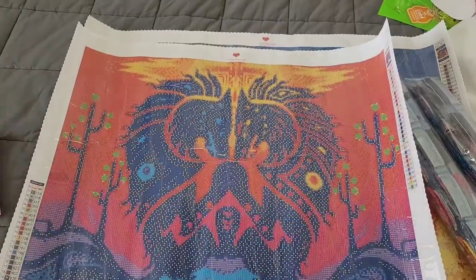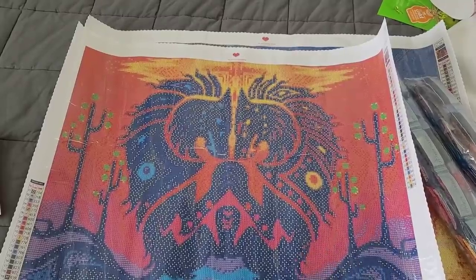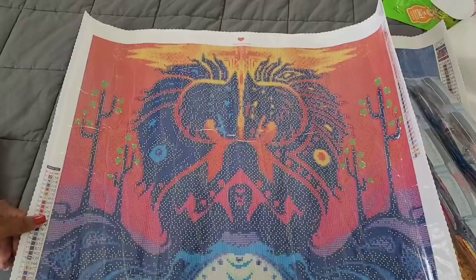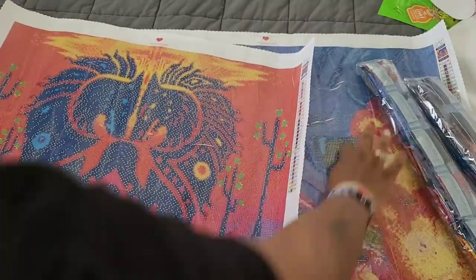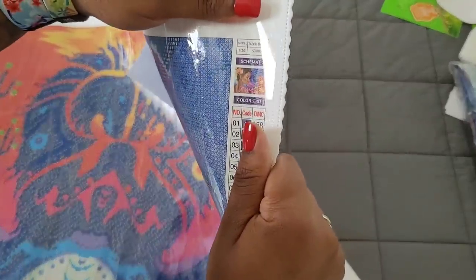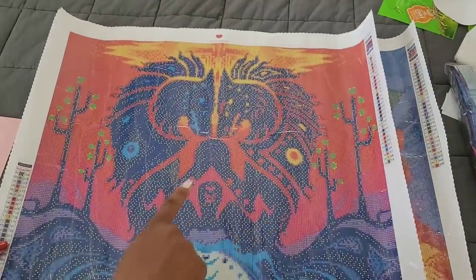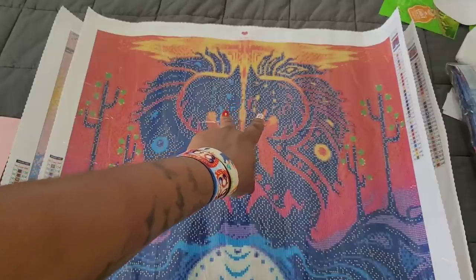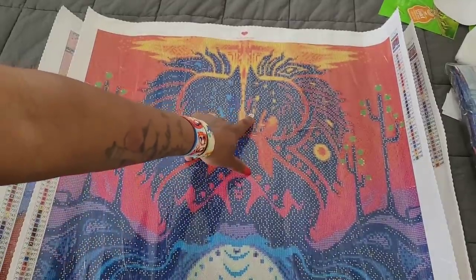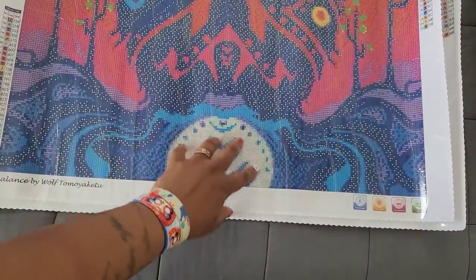The 444 is going to be primarily up here in the fiery top section, and your number fives — the green bulbs on the cactus — are your other ABs in this kit. Miss Coffee likes her ABs to be spread out more, but that's okay — I'm going to add enhancements to this one, I can tell already. By the way, Balance is a 50 by 60 cm canvas and Zoe is a 50 by 68, so Zoe is a little bigger. I'm going to add some extras to the eyes — one animal gets a blue eye, one gets an orange eye — and add sprinkles of ABs at the bottom and maybe outline the moon in glow-in-the-dark with a regular AB in the middle.